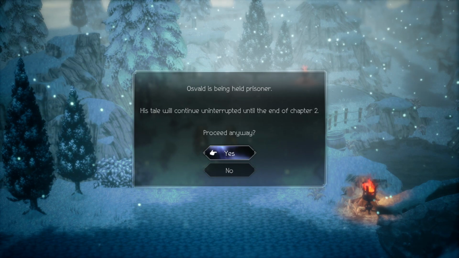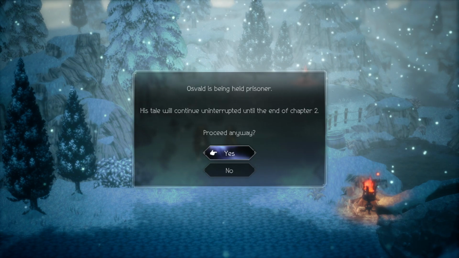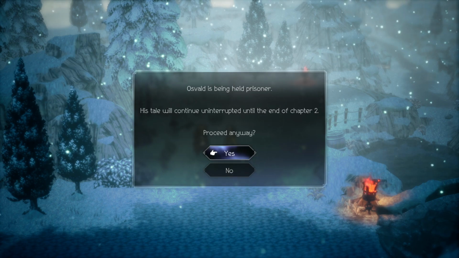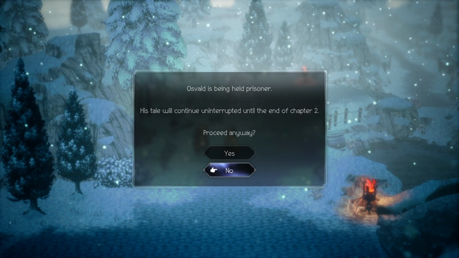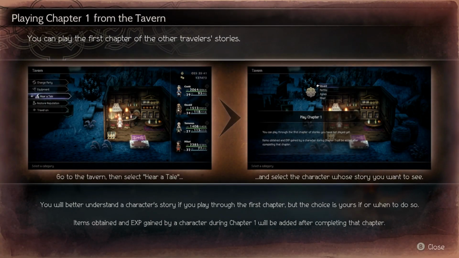Alright, so the thing is, if we take him, we cannot go for any other character right now. And I don't want that to happen, so I will say no for now, but that kind of sucks, because I totally wanted the scholar. Alright, let's say no for now.